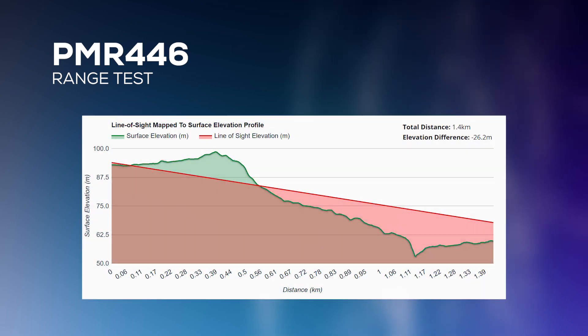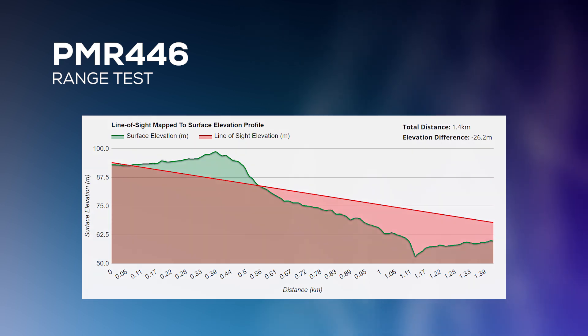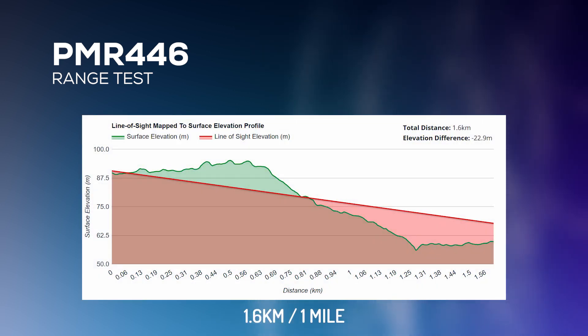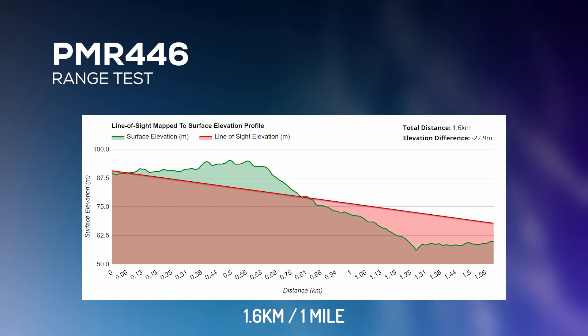This is the test of the RT24 at roughly halfway across the second section of the downs — I haven't checked the time. This is the test of the Motorola XT420 at halfway across the second section of the downs, and again I haven't checked the time. This is the RT24 and XT420 at what is pretty much the furthest location — going through a bit of a different area now. Not sure of the distances; I'll deal with that later.